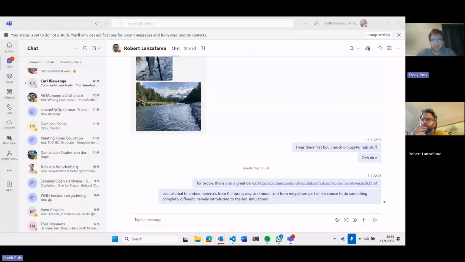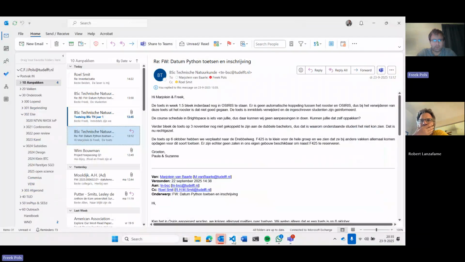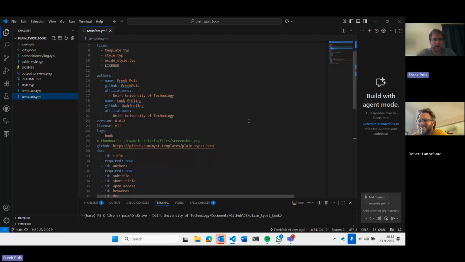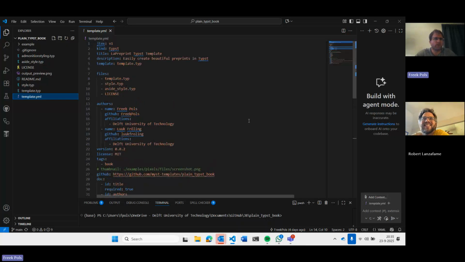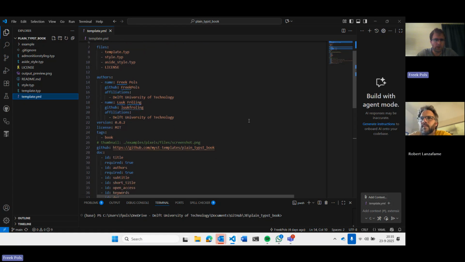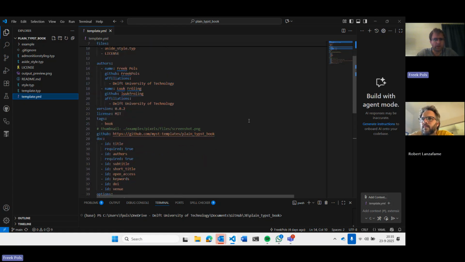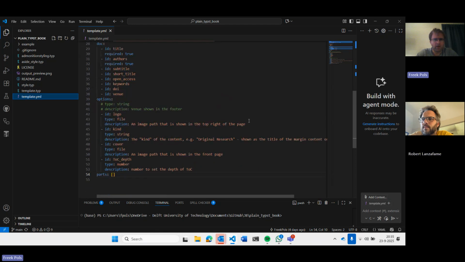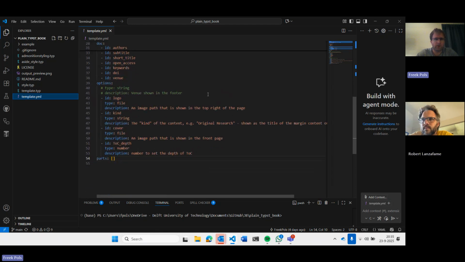So I'll share just my screen and my email. This is what I was working on. This is the folder of the plain tips book. I started off with the tips that were already there, but not for the Mist Markdown conversion to a PDF. There's a bunch of things over here, but the real interesting part starts here.